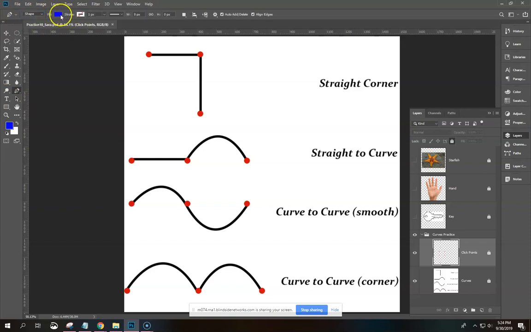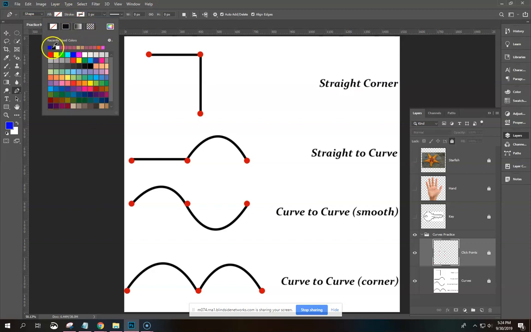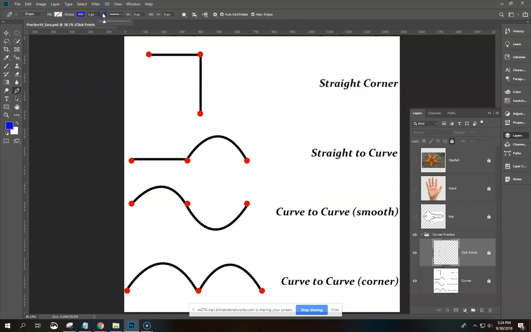And I'm going to set the fill to none and the stroke to the blue that I picked. And I'm going to set the stroke width to 10 pixels. Okay, actually, I'll just type in 10. Just as this, so it makes it easy to see. We're just basically tracing is what we're going to be doing.